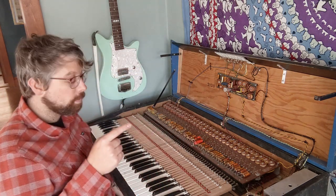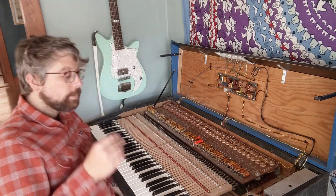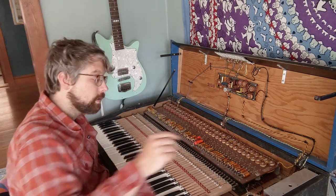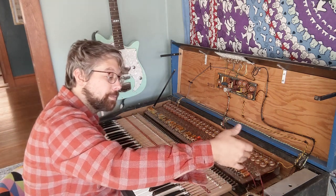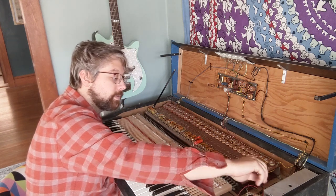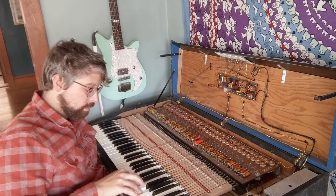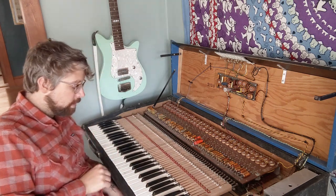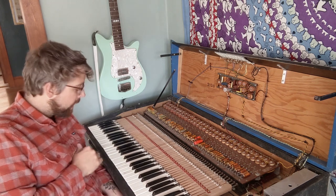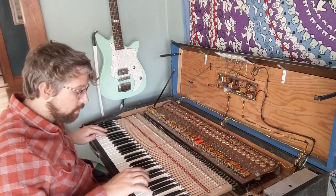And then the sustain. There's a jack here for the sustain pedal. It comes up from the bottom. But when there's no sustain pedal in, the sustain is always on. And there's a little jumper wire right here that is fixing that problem. But without it, there's the sustain. I think it sounds really bad and really muddy.